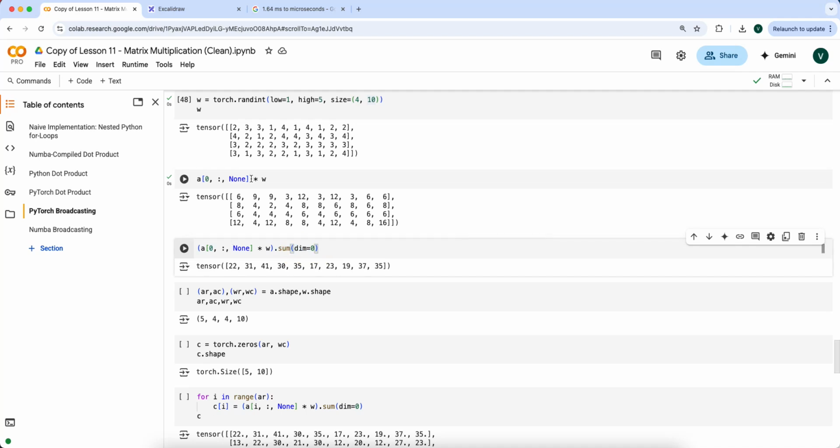So across the row dimension means we're summing down. So 6 plus 8 is 14, plus 6 is 20, plus 12 is 32. So that's 32. 6 plus 6 is 12, plus 6 is 18, plus 8 is 26.